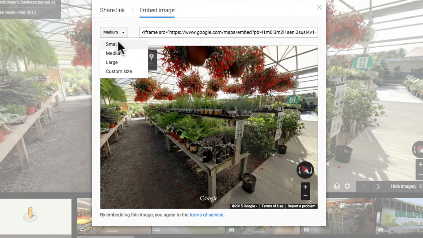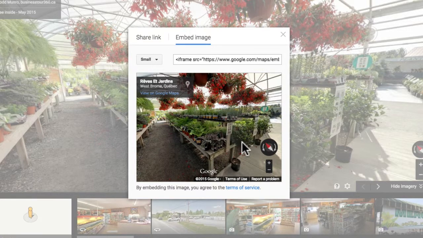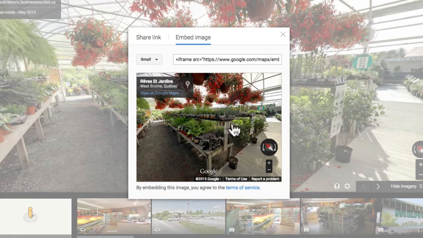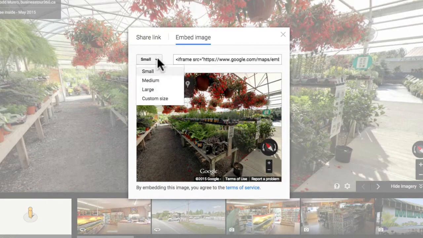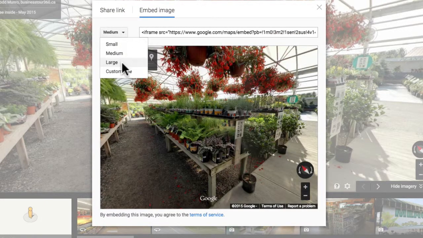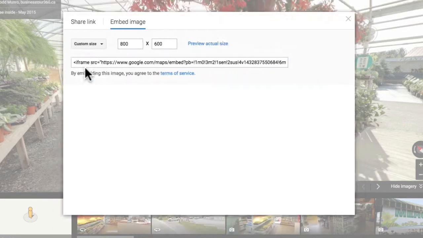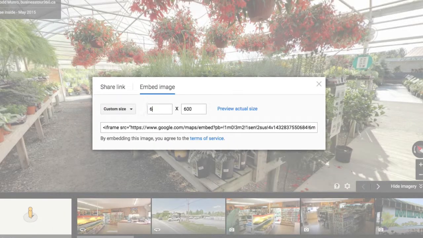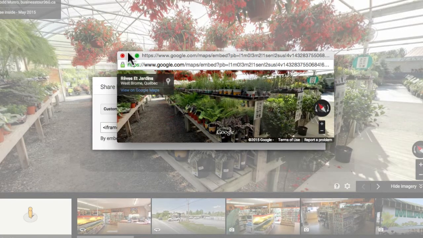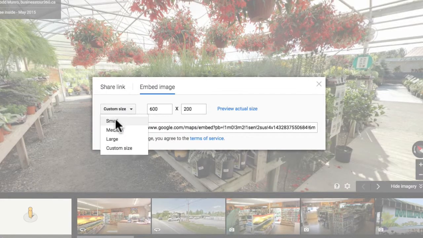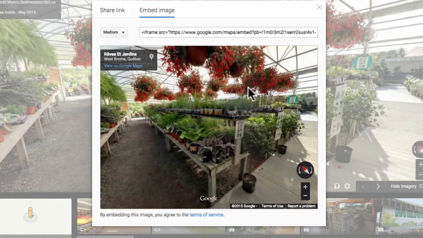So you can choose which size you would like. If you would like a small little square, maybe on your Contact Us page that people can take a look at, starting at this image, and whichever viewpoint you want, for example there, a medium size, large, or even a custom size. So you may want something more thinner, to go more like a banner. Like this. But we'll go back to just a medium size one.